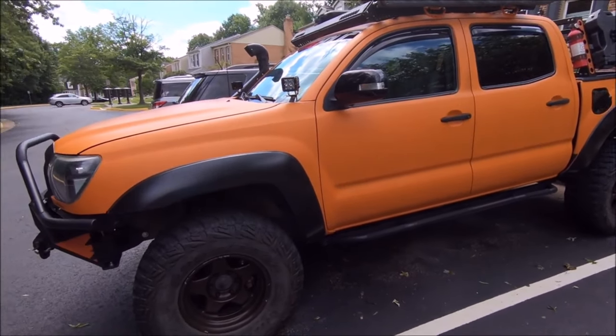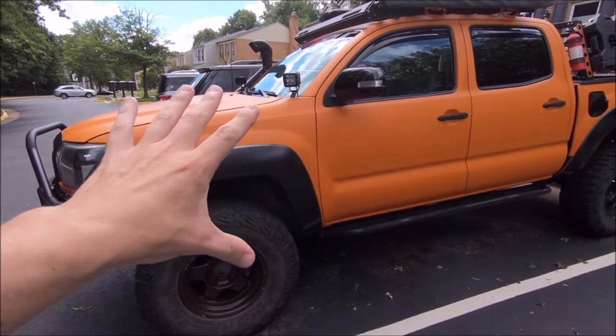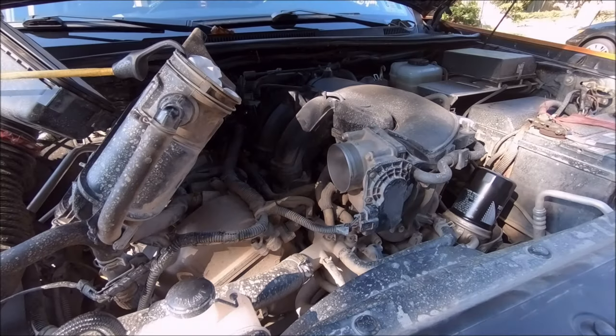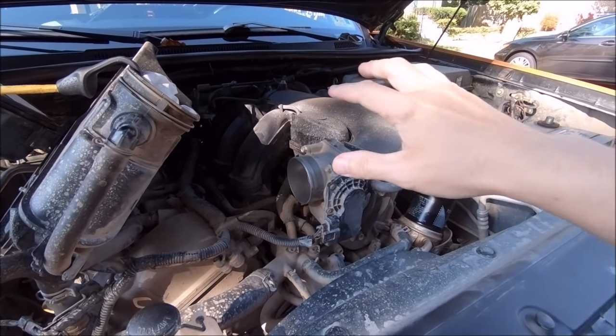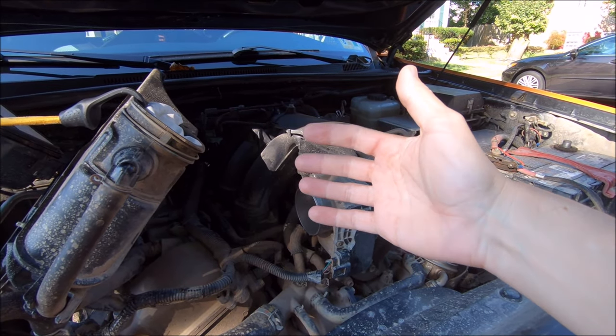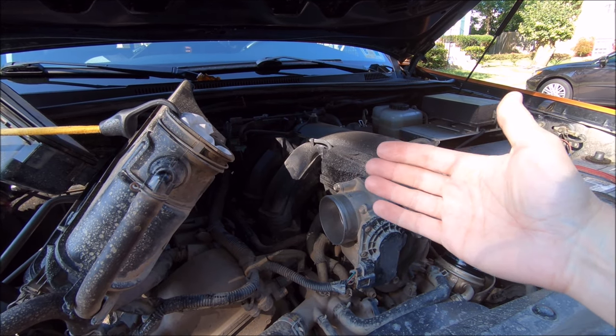Just went for a quick test drive - engine is back to normal, sounds fine, runs fine, no codes, none of that stuff. Everything is alright. And as far as the full throttle body cleaning, I am going to remove the throttle body in just a second, but the steps are the same to go ahead and get all this stuff bungeed out of the way from the first part of the video, so check that out if you have not already.